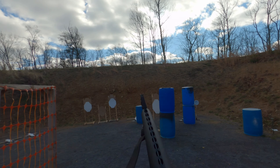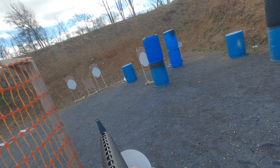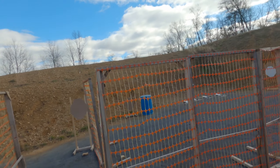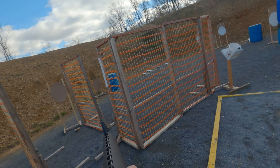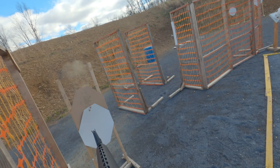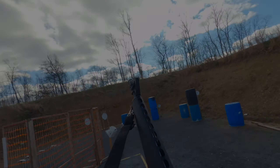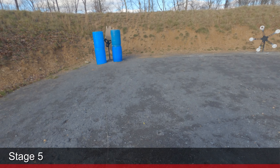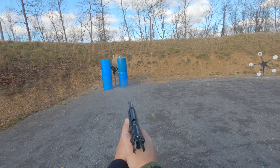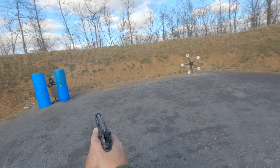For a lot of these stages, our rifles started actually empty, so we're actually loading on the clock. On the last target here, I just point-shot and put two rounds in the no-shoot. That's what I get for shooting fast. I gamed this spinner target a little bit — you didn't have to actually activate it to get all of them. I wound up knocking the stick out so it spins, but I did clean them all.